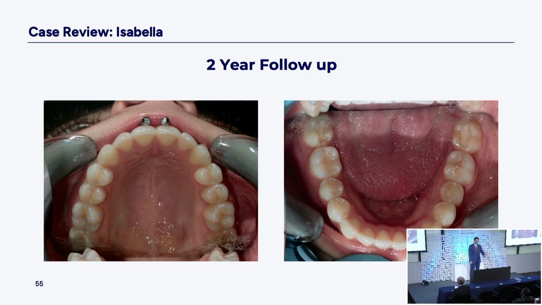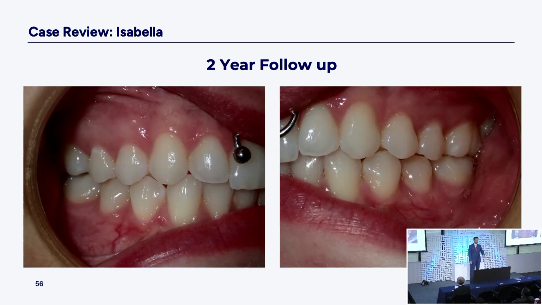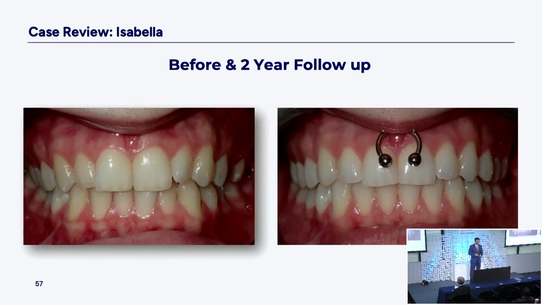2 years later, she comes in to get her teeth cleaned. We're like, what are you doing? It's a different one. We still have arch form with everything's nice. You can change out the shape. These are the round ones. But then we learned, oh yeah, there's also neon, they have colors, they have stripes, they have marble, it looks like there's a whole stack of these different things. You just unscrew them and put the new ones on. We had no idea. So like, can you come every week, you change them and let us see what you got going on there? I need more photos. But anyway, the before to the 2-year follow-up, still nice and stable. She wears a clear aligner to bed every night.